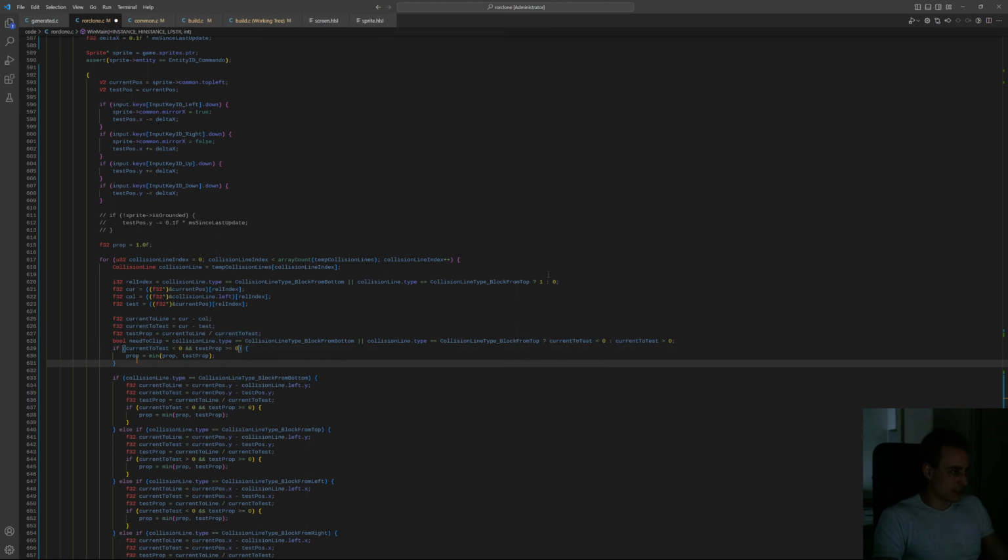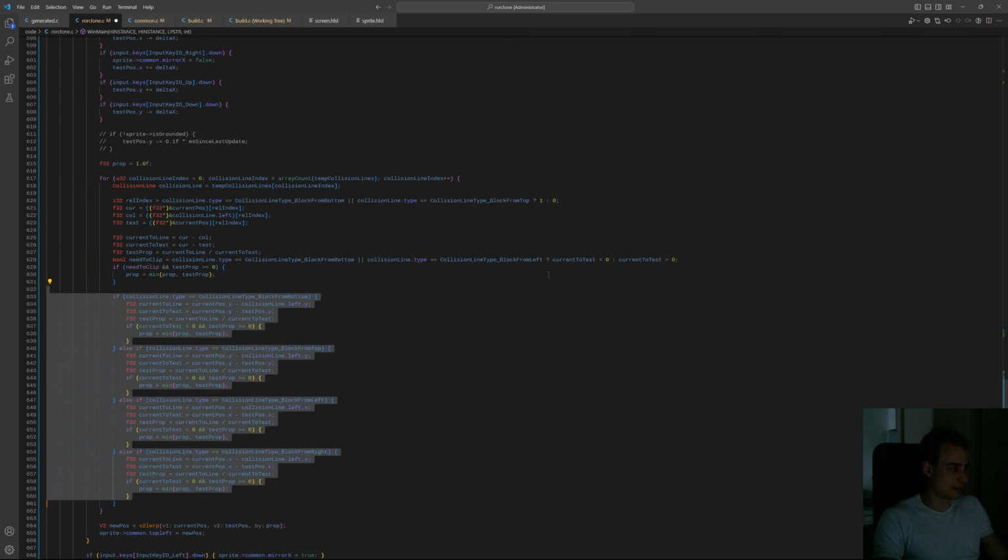So it's less than 0 for bottom and left. Okay, so that's what we have right now.